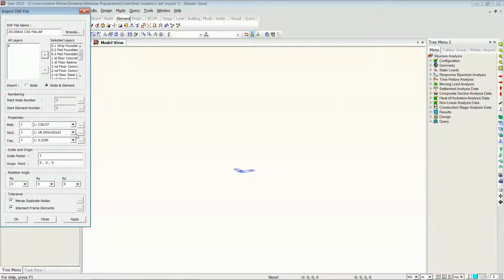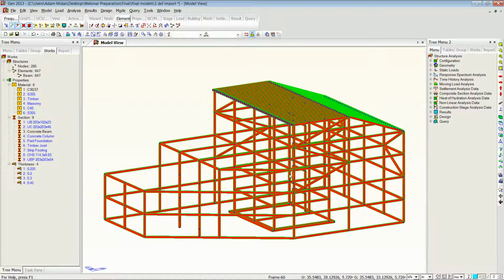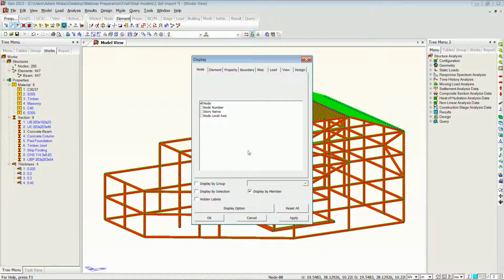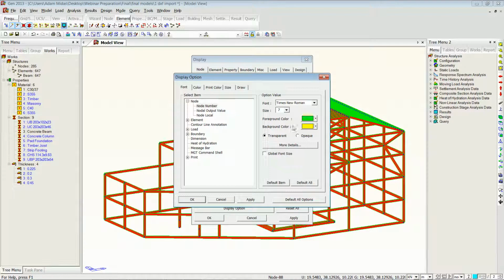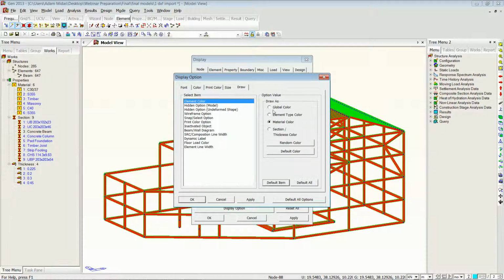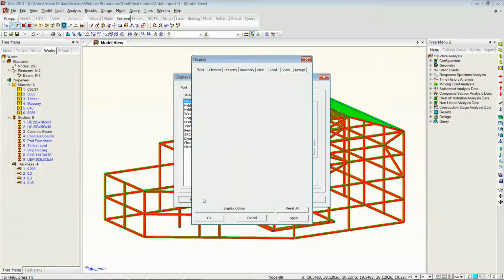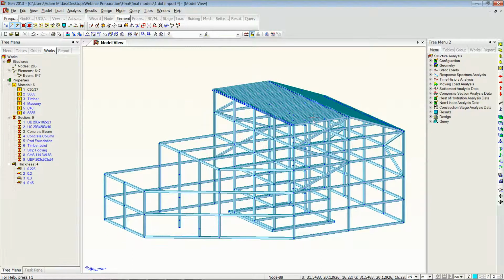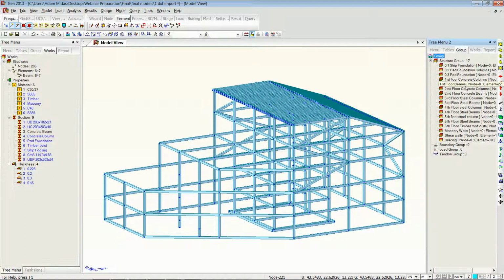We can select what material we want. We can also select if we want a different beam or anything, but we're going to define those all when we're actually in the program. Just click OK. So as you see, it's just appeared there on the screen. I'm just going to change this display quickly in the display options, just so it comes up with a decent colour. Okay. So we've just changed the colour. As you can see, we've got the groups here, and all the groups have come across.